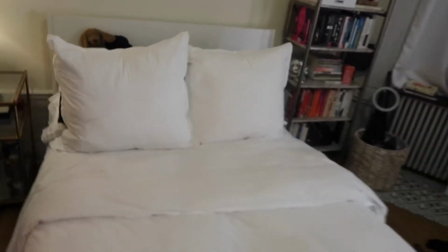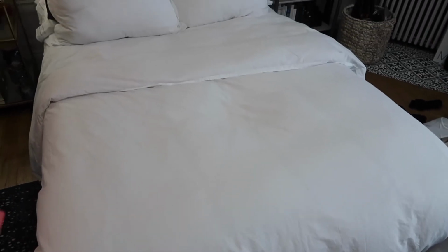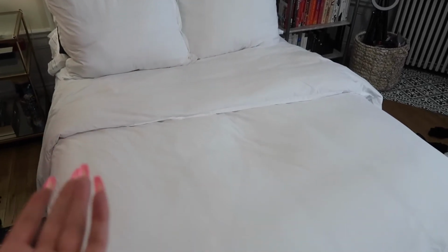I'm going to put my duvet cover on right now, and I'm not gonna show you because I'm not wearing clothes. So, okay guys, I was gonna time lapse it, but I guess not. Okay, here she is, all made up, looking amazing. And it actually was so incredibly easy. Normally, I feel like when you put a duvet in the cover, you have to rearrange it a couple times before you get it right, but I got it right the first try.